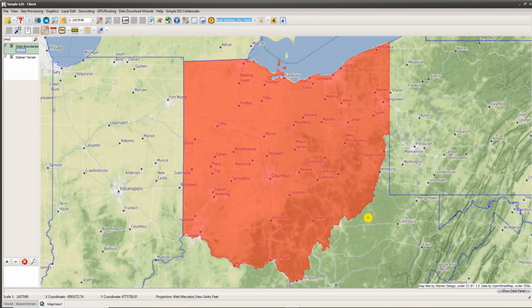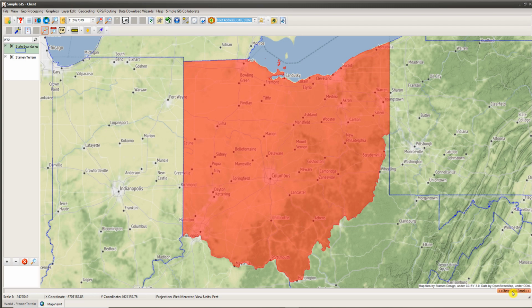So the next function that I want to add is our data panel, our data explorer. So one of the new features available in the 13.1 release is an improved data explorer panel for visualizing attribute data for your layers. And so if you look in the very bottom right corner of your map document, if you can follow my mouse, you should see a button that says Show Data Panel.